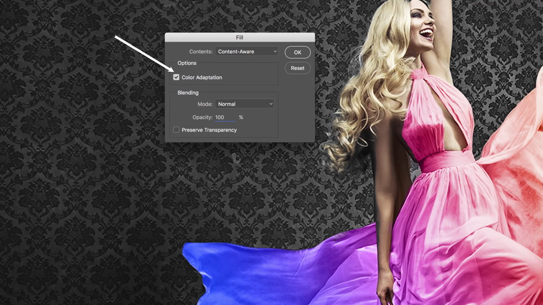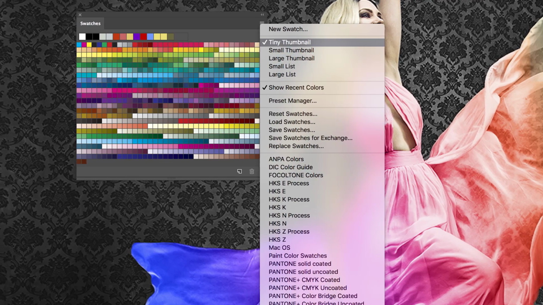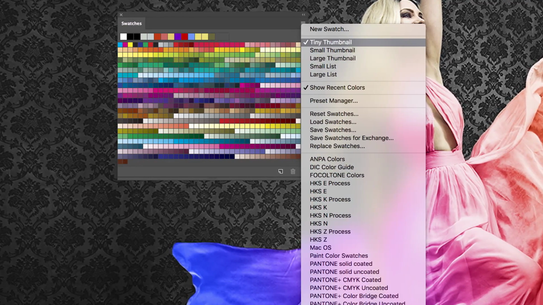That's cool. And again, once more, just overall improvements to all of the content aware features: better preservation of image details, a reducing of blurring and smudging, improved color adaptation, specifically for content aware fill, I should say, and again up to that 3 times speed improvement, so that's great. You got the small color swatch sizes available again in the swatches panel for those of you who are big fans of the small color swatch.